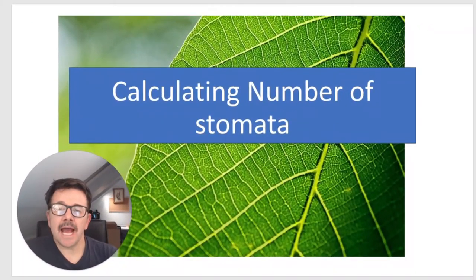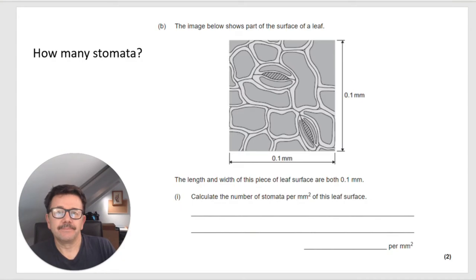So let's have a look at how you answer some questions about working out the number of stomata on a leaf. This is an exam question. It says the image below shows part of the surface of a leaf. The length and the width of the leaf surface are both 0.1 millimeters. Calculate the number of stomata per millimeter squared of this leaf surface.